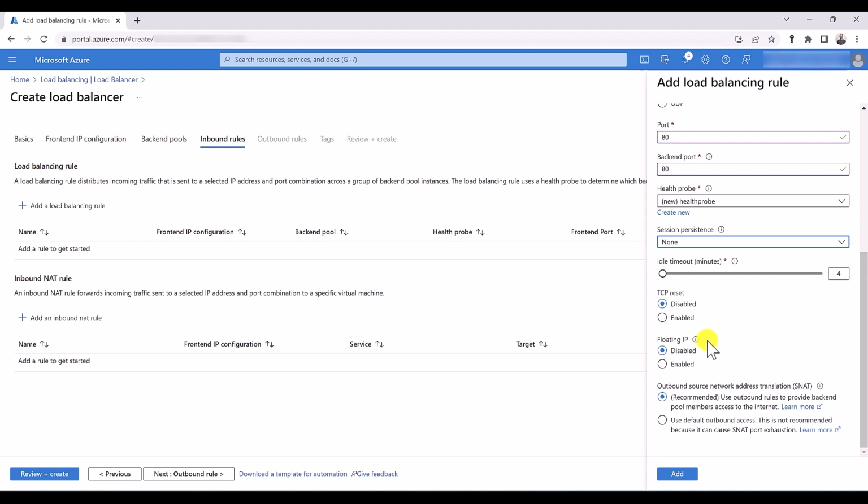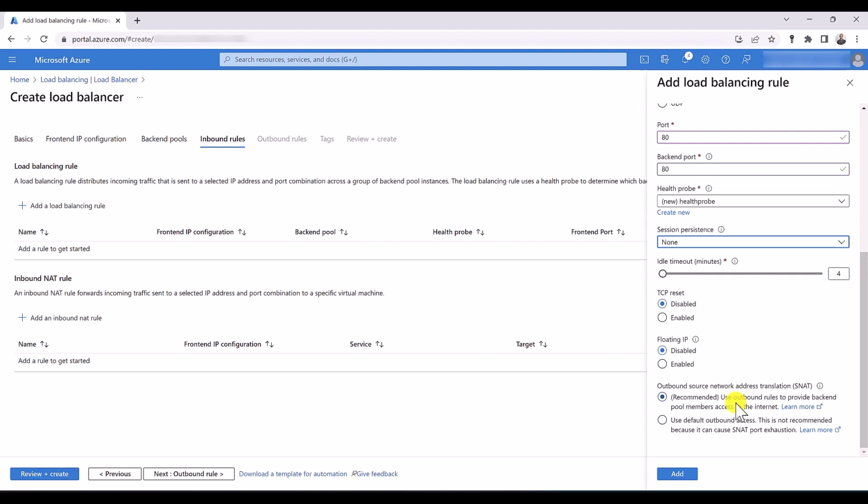And finally here we have the floating IP, and we are going to cover it in more details in a future video. And the final step we have here is the outbound SNAT, and you should go with the recommended option to use the outbound rules to provide the backend pools with access to the public internet.